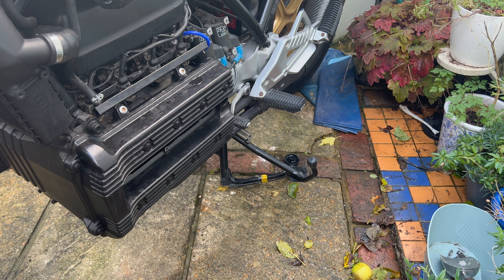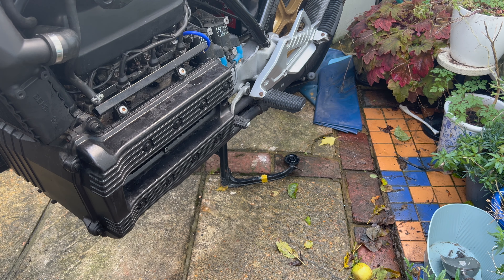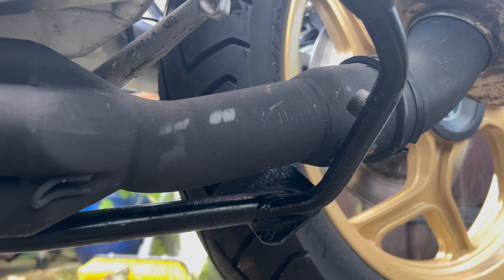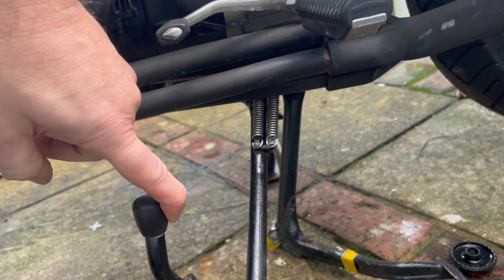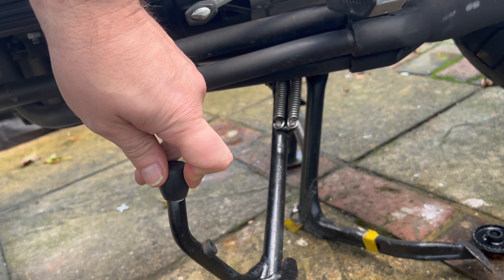Considering I have a lot of startup issues, I want to fix them in a known state, so consistency on the main stand is what I'm shooting for. The only issue I've got is that when the side stand goes up it makes contact with the exhaust, and as it comes down it doesn't really lock into place. I have to put it down, lean the bike, and then the bike's weight supports it. But the springs do bring it all back up, so it's just the contact with the exhaust I need to figure out.